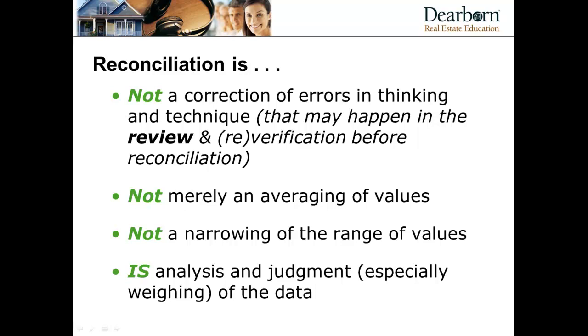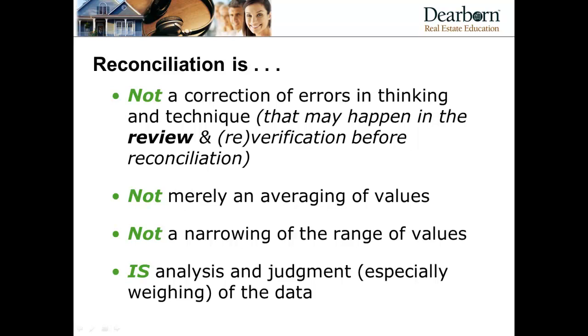And as I said, the "re" is important, that you're going back and looking again at what you have selected and the verification and the adjustments you've made, and then you do the reconciliation where the data you've got is as strong and as well presented as you believe it can be, and then you make your case for the weight that you're going to give to each of the pieces of data.